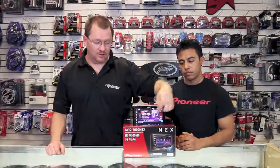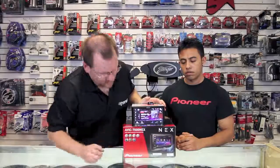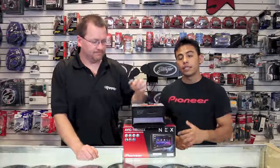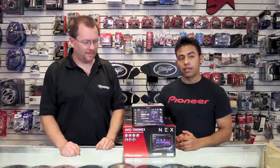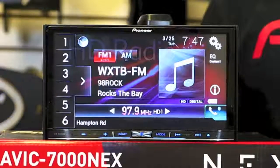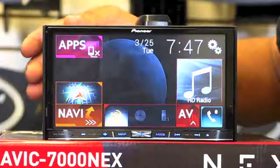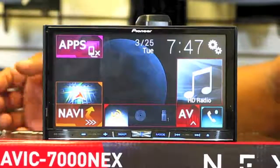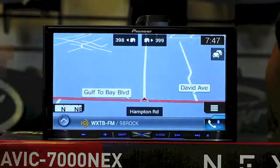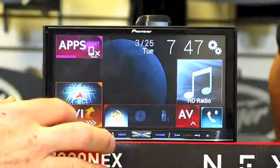Alright. It's a 7-inch motorized touchscreen with multicolor. Okay. Este tiene una pantalla de 7 pulgadas, multicolor, y por supuesto, es motorizada. All right, so, if you hit the little button here on the bottom, it'll take you to your home page. And from your home page, you can do all kinds of neat stuff, such as go to the GPS, and this is your basic GPS. You can hit it again, and you can go back.